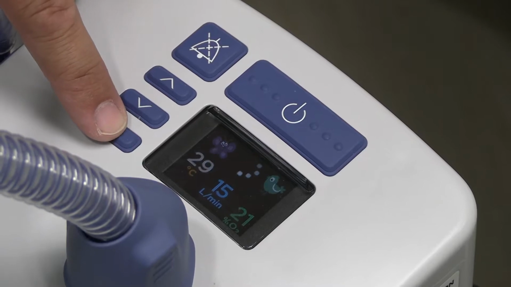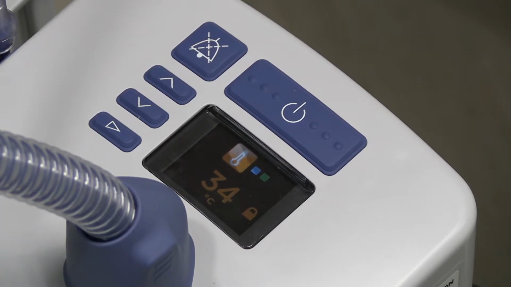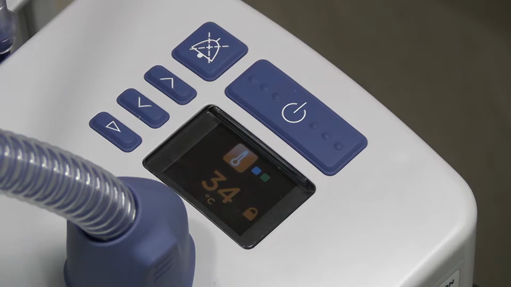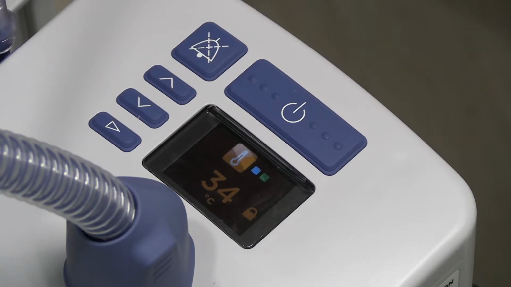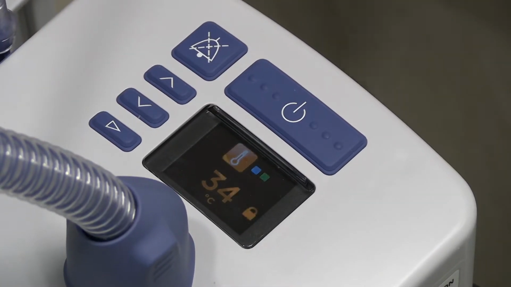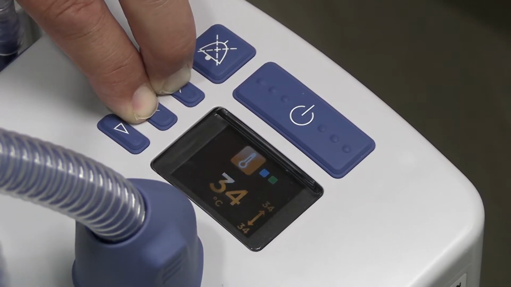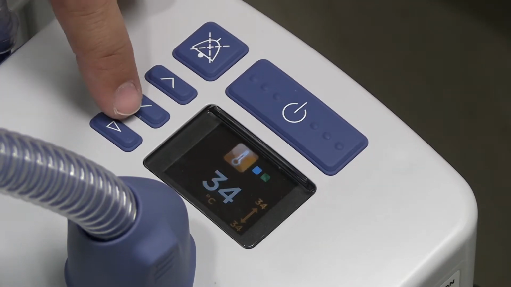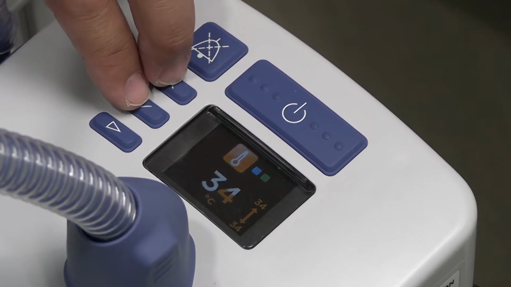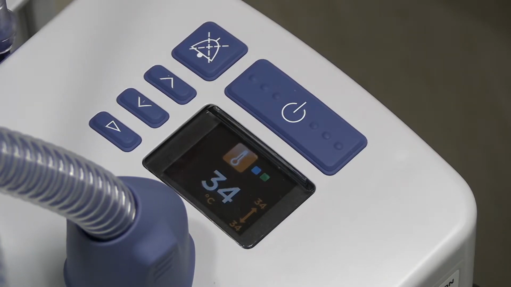If I wanted to flip between the various settings, actually, that chime there just indicated that we now have reached our desirable starting temperature for applying this to the patient. So now, if I want to cycle through the 3 different settings, I just hit the mode button, which I did. All right, we'll do that again here. And we're now currently in the temperature setting. So if I want to adjust the temperature setting, I just hold down the up and down arrow to unlock that. It will then flash when it's unlocked, and now I can adjust my temperature based off of that. However, in the junior mode, we only have one temperature setting available to us, and that is 34 degrees Celsius.